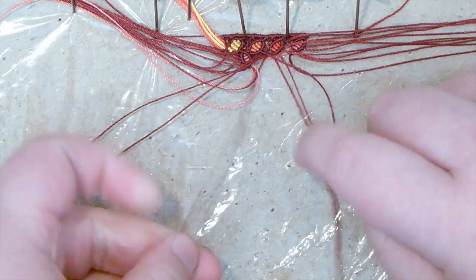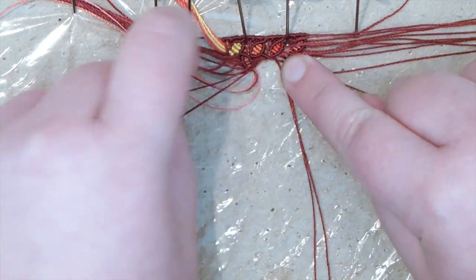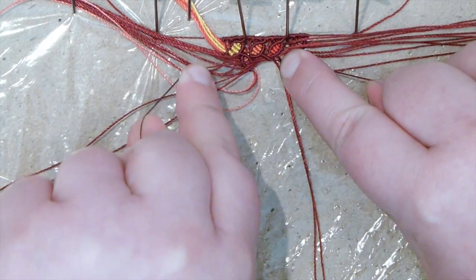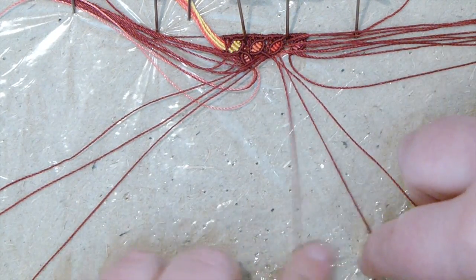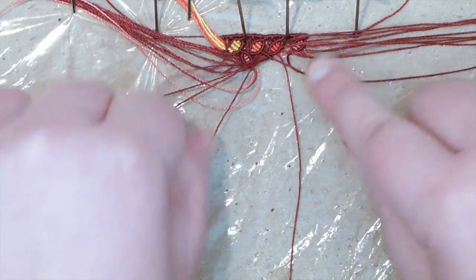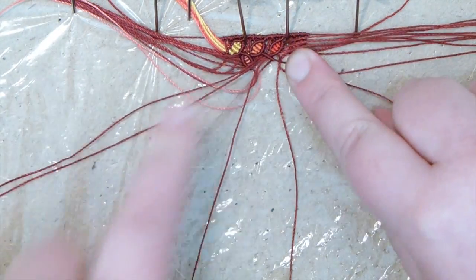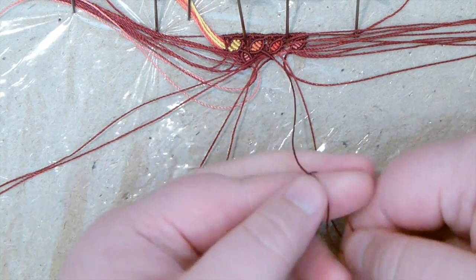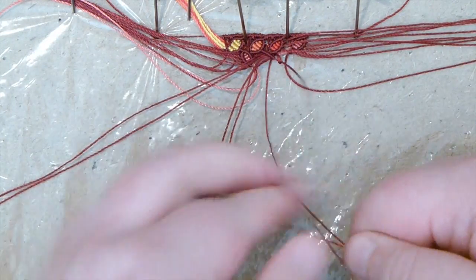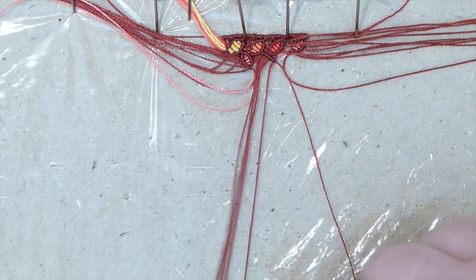So grab the first one over your finger and through the loop, tighten it over your finger and through the loop, and tighten it. Next one over your finger through the loop, and tighten it over your finger through the loop, and tighten it. And then the very last one here, out of the set of threads that we got ready, and tighten it like this.